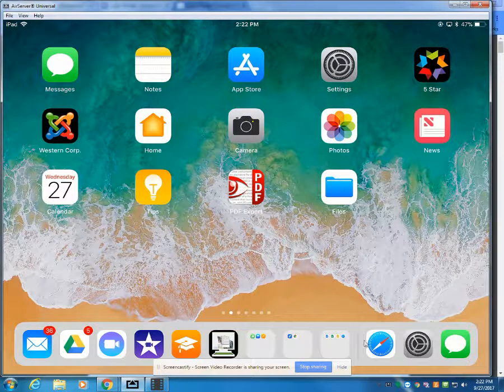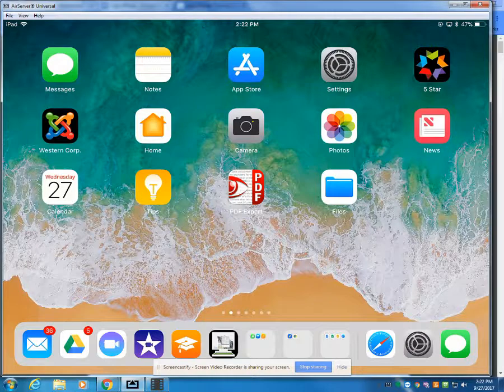Over here on the right, these three are my most recently used apps. It will keep track of the things that I have used most recently, and it will keep them over here on the right hand side. Now, I did have some teachers request they didn't want that available for their students because they wanted everyone's docks to look the same, and it is available to turn off. So if you don't want your students to have that, I can send you directions on how to turn that off on their iPad. Just send me an email if you want to do that.